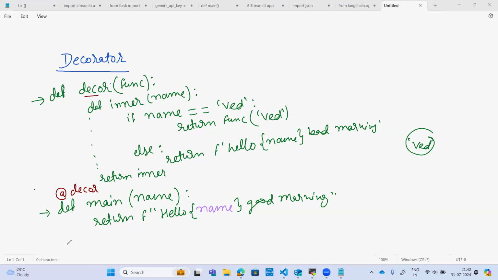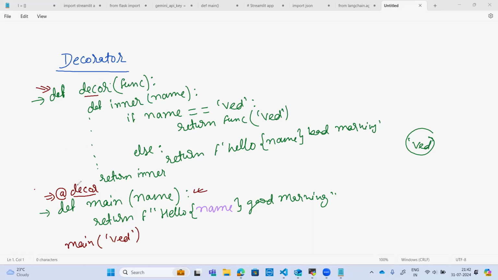Let's suppose I'm calling the function main with my name. It will not be that this function directly executes. As it sees this decor at the rate, it will search where this function is, so it will go to this decor function. I'll show you from the Python visualizer.